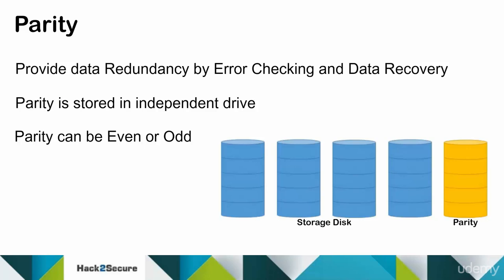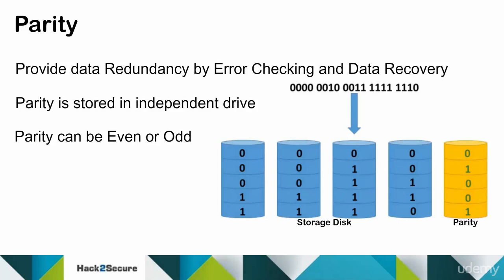Even parity is implemented to ensure that there is an even number of ones in a row of data. Consider a RAID set of 5 disks. Here, the last disk is dedicated to storing the parity bit. In a 5-disk RAID set, 4 disks are used to store data and 1 disk for parity. In this scenario, incoming data is divided into sets of 4 bits each. Each of the 4 bits is stored in a block of each disk, and parity is calculated to ensure an even number of ones are present in each block strip.